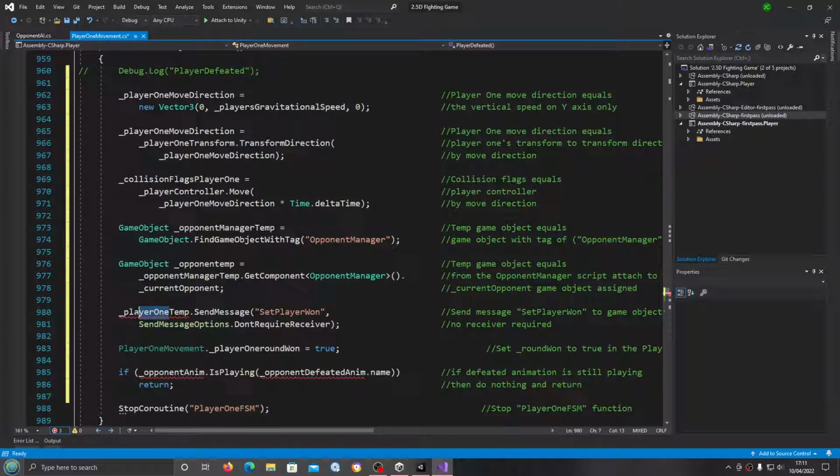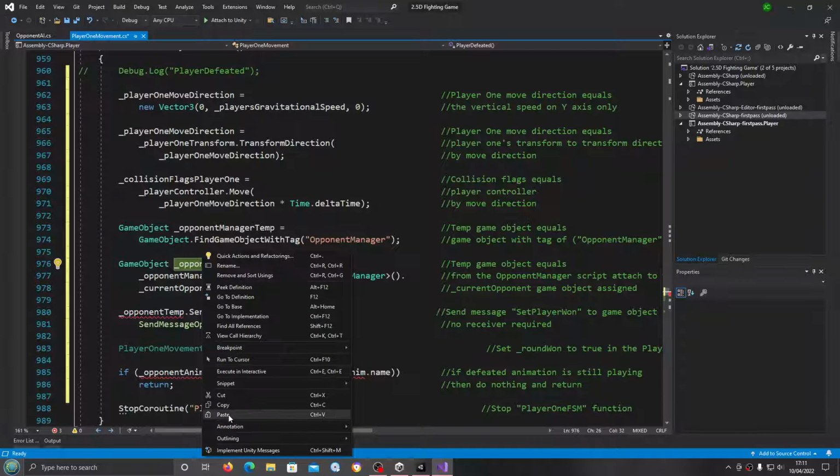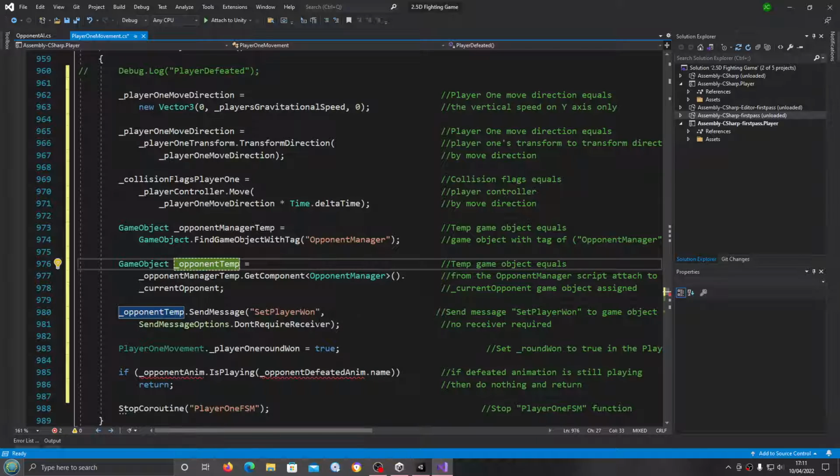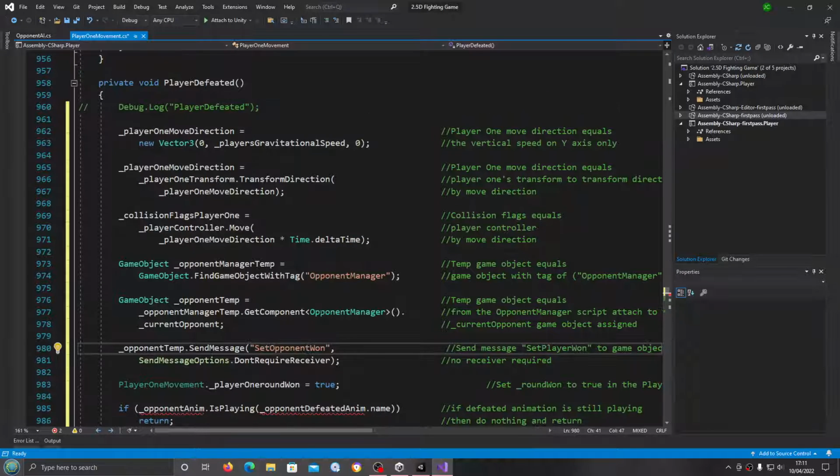Player 1 temp is obviously going to be opponent temp. And I forgot the capital T there. Send message, set player 1, set opponent 1.